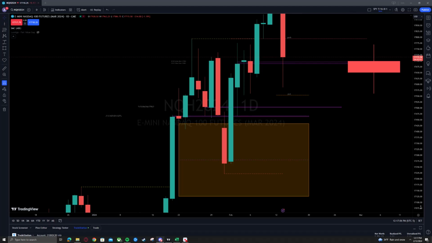No. Consequent encroachment of the middle point of an order block is a mean threshold. Consequent encroachment is the middle point of a gap. So if it's a gap, like a candle, a fair value gap, it's consequent encroachment. If it's an order block, then it's not a gap, so the middle point's a mean threshold. I got confused with that in the beginning too. Don't worry about it. I didn't really know the difference either. But it's just a 50% point.